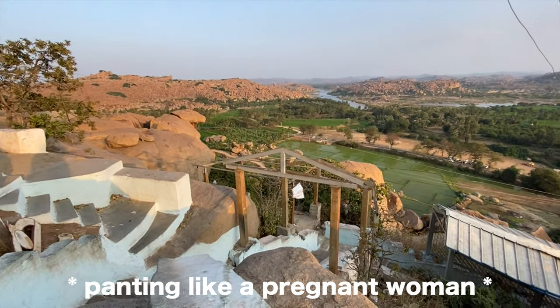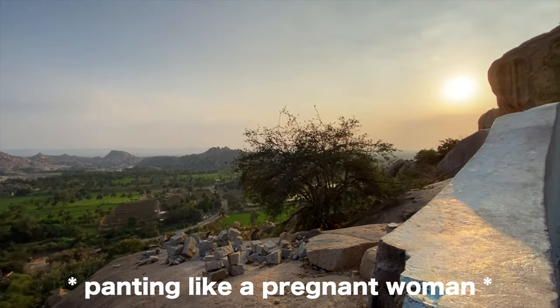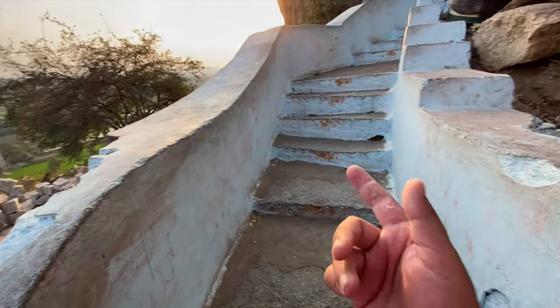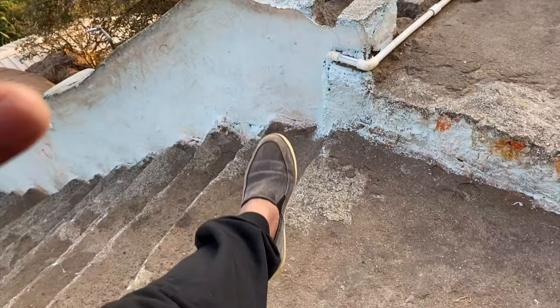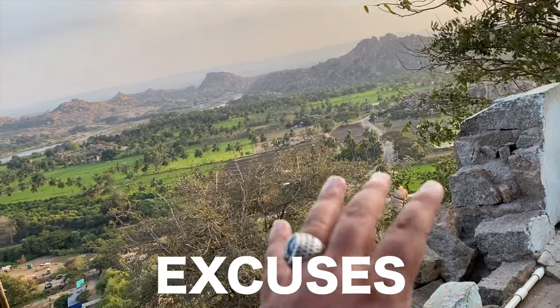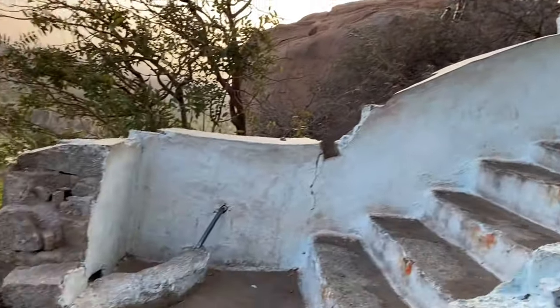Okay. Look at this view, guys. Totally worth it. But is it? It is. But is it? I don't know. It is. So I'm taking a halt right here to see the beautiful view and enjoy it a little bit. Not a big difference going all the way up there. Just a few more steps to go, but it's pretty much there. I mean, she wanted to go, so I'm like, okay, fine, whatever. But you know what? Screw it. I think I should just go too. Might as well.